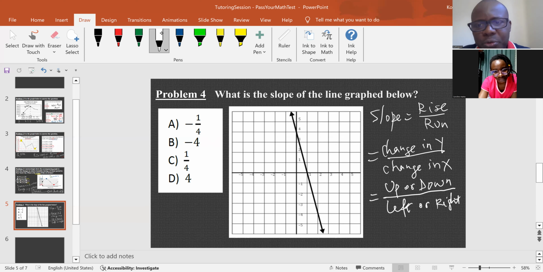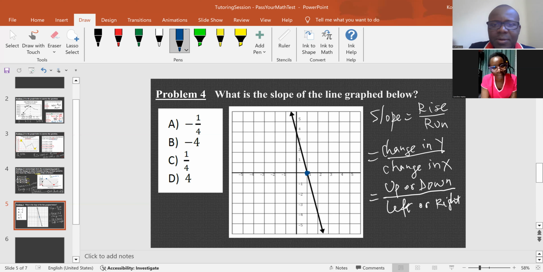So to use the rise over run method, pick 2 points on the graph. Pick when x is 1, and I could pick another one also here. Suppose they ask you to find the coordinate of this point. What will be the coordinate of the first point here? The coordinate means the x value and the y value. What is the x value and the y value for the point I picked here on the x line?